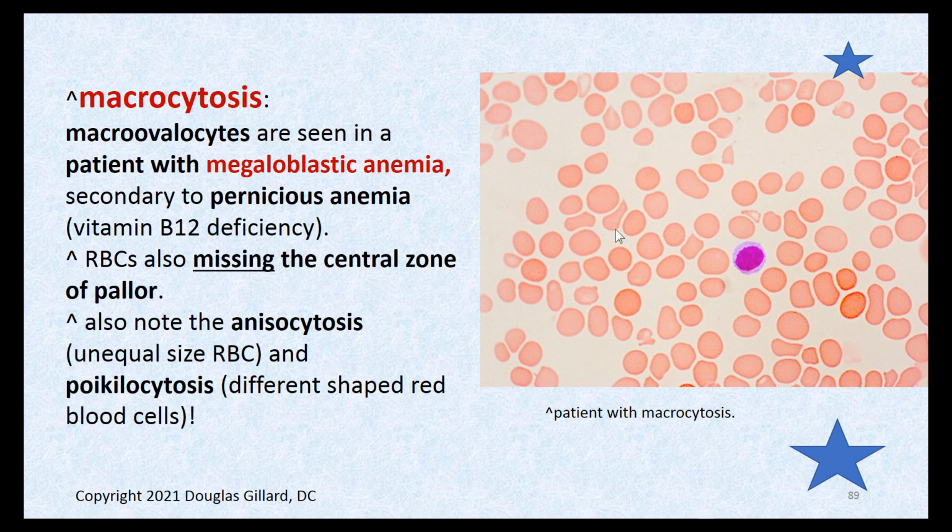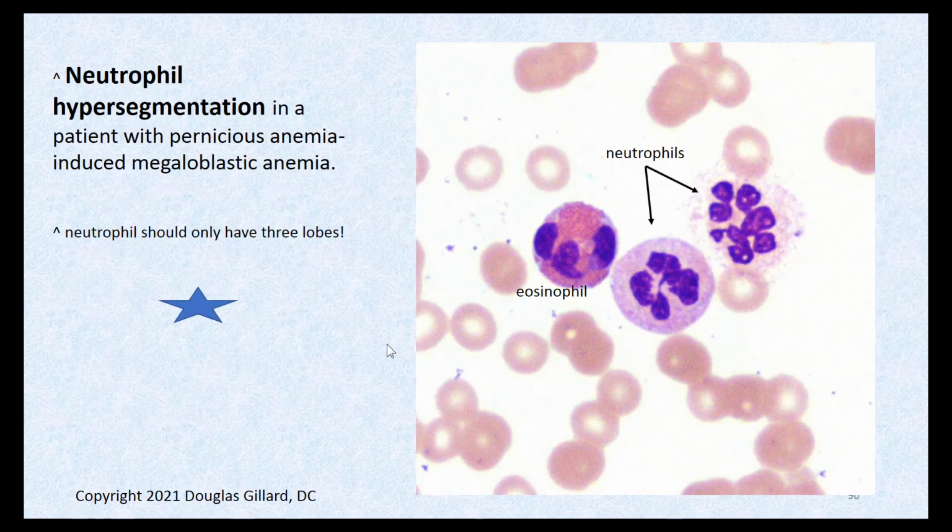So poikilocytosis would describe this. And they're huge. There's a lymphocyte, and they're as big as the lymphocyte. So there are different sizes. There's a little one. There's a giant one here. So you could say they have anisocytosis or anisocytotic, meaning unequal. See how that works? We can blow up on some neutrophils here.